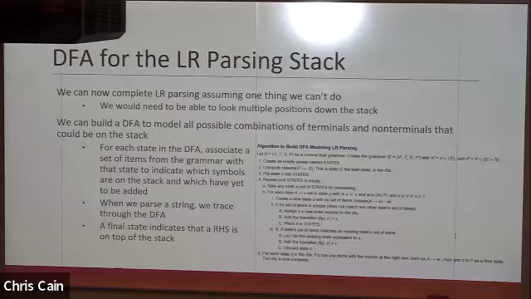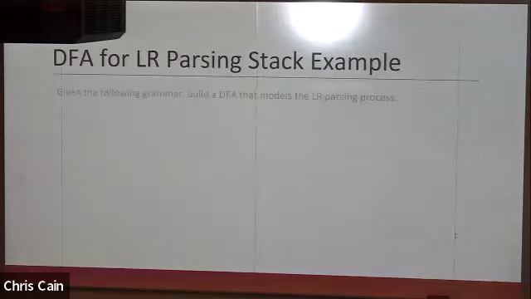Last time we were talking about making a DFA representing the LR parsing stack. We discussed the concepts of items and closure. Items being right-hand sides of productions where there is a marker somewhere in that right-hand side. Everything to the left of that marker is on the stack. Everything to the right of that marker is not on the stack yet, but if it were to be on the stack, then we could do a reduction from the right-hand side to its equivalent left-hand side. So we looked at that and we started doing an example.